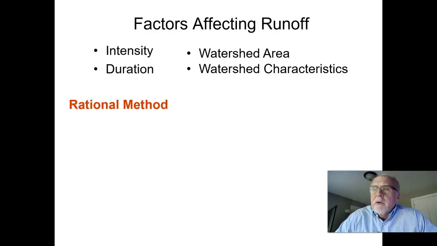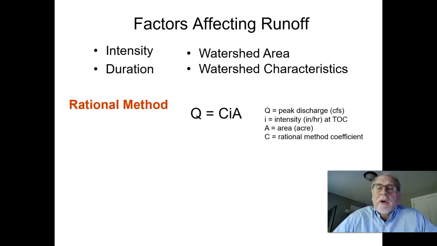We have a couple methods we use to calculate the runoff. Now, at this point, just kick back and watch this. We'll go back into the details of this later. So this is not really where we're teaching the runoff methods. It's just introducing it so you can see what terms go into it. The rational method, the flow, this is the peak flow in units like cubic feet per second, is C times I times A, where I is the intensity in inches per hour at the time of concentration. Again, we'll define this all later. So for now, just kind of click through it.